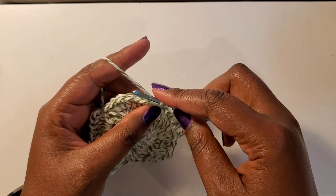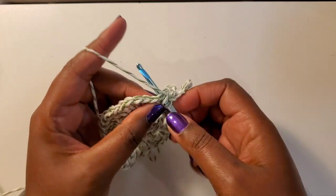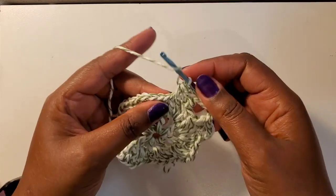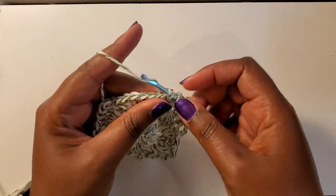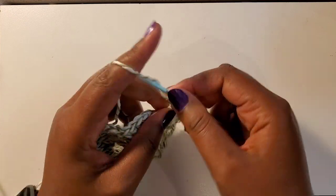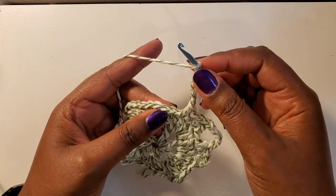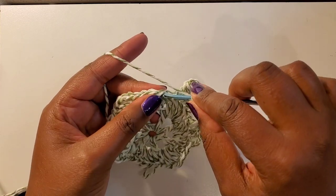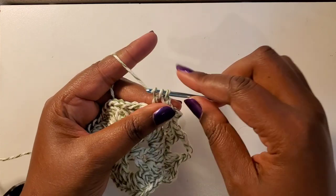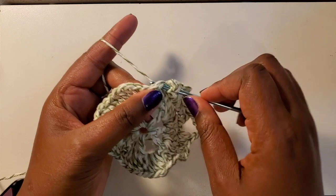You'll do a half double crochet in the next two. Double crochet in the next double crochet, chain five, and skip the next stitch, and then the repeat starts. You're going to do the double crochet in the next double crochet and repeat the same set of stitches that we just completed. I'll see you at the end.